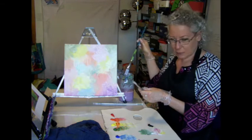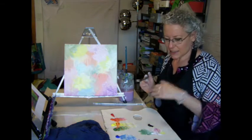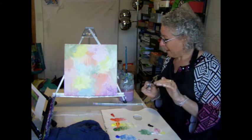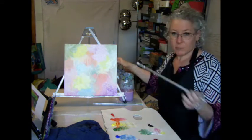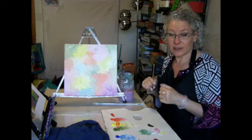I just left this big brush in the water jar, and the reason why I do that is because acrylic paint is a plastic base, and you don't want it to dry out on your brushes because it'll dry solid and it'll ruin the brushes. So just leave them in the water jar sitting until you're done painting for the day, and then you can wash them all together at the same time.